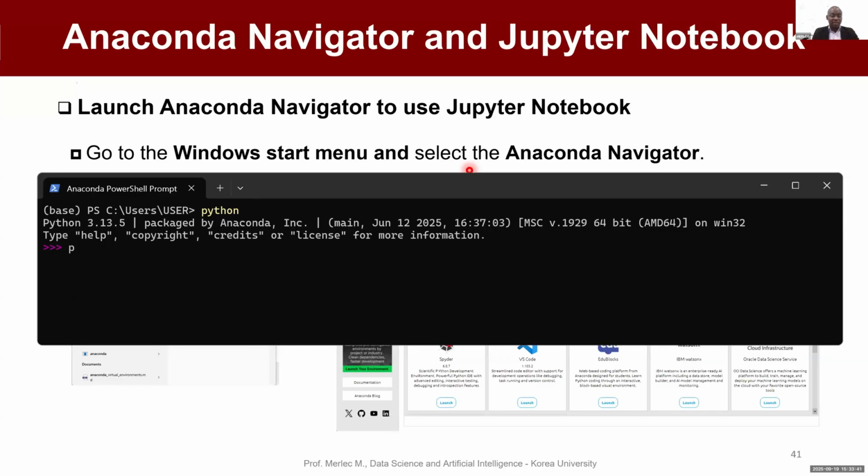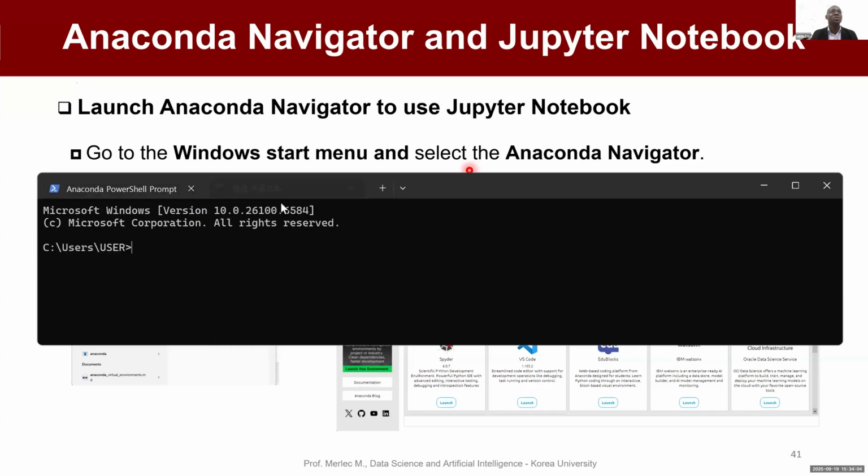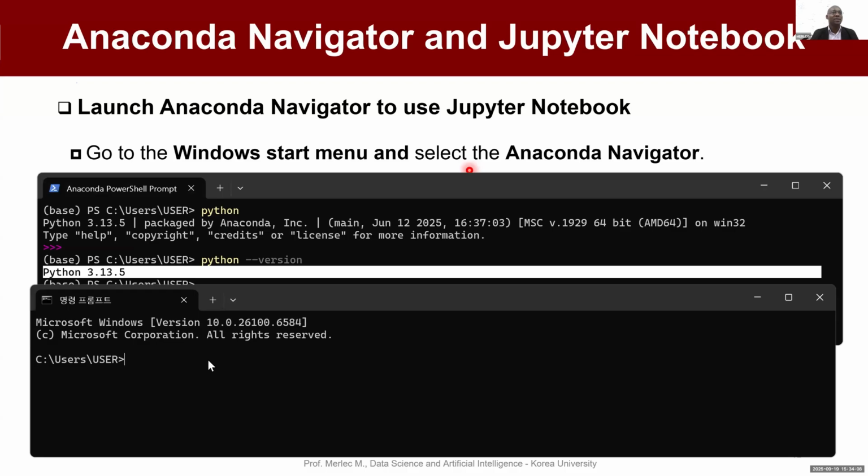You can check the version. For example, let me just exit. Control D to exit. When you do python version, you will see the version which is installed in the Anaconda server is different from the one we installed on Windows. Let me show you. This is the Windows prompt. You have two prompts.